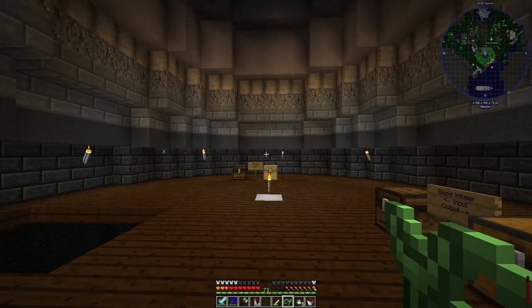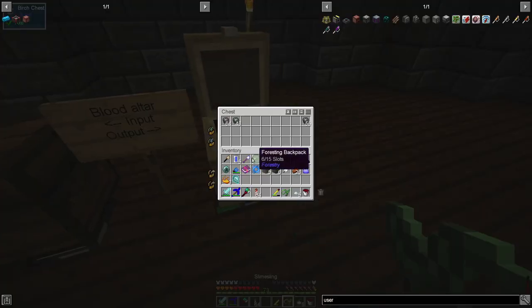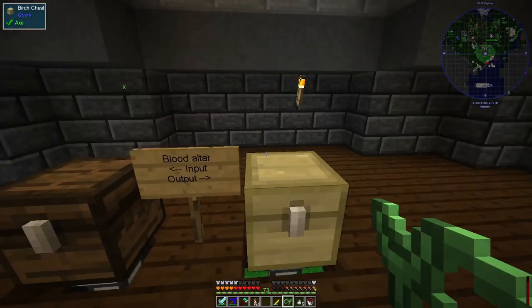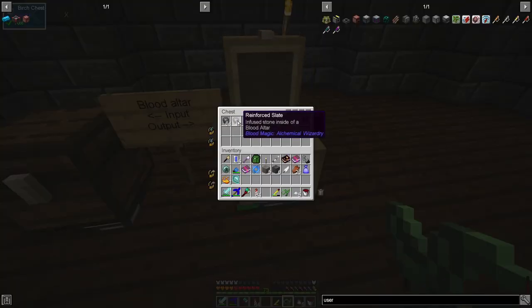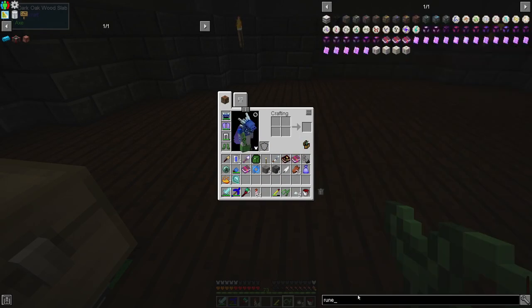So we can come down over here now, and as you probably remember from last time, we have the input and output chests for the rune systems, and over here I've been starting to make the various different types of slates because I want to make these displacement runes. These runes, when you put them on a blood altar, make the blood altar pump the blood in and out a bit faster than it normally does. For each one you put on, it multiplies it by 1.2, so you get a 20% bonus. But they all multiply together in a sort of compound interest kind of way.